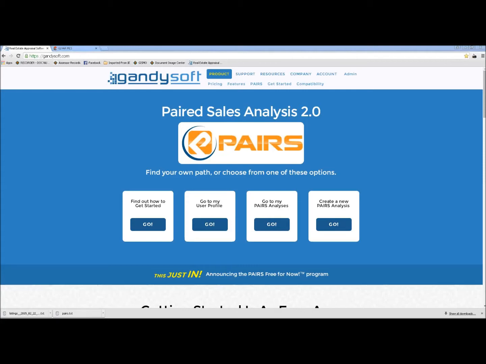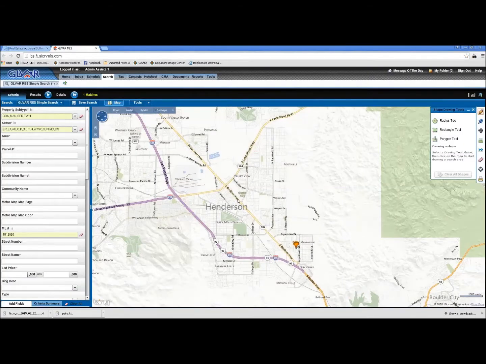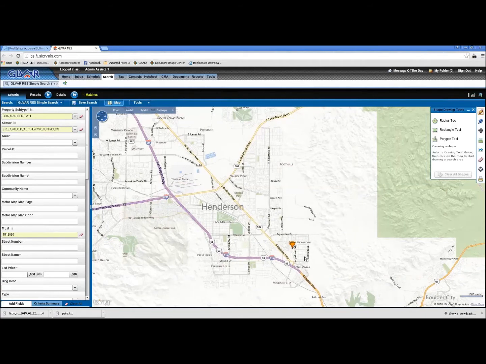So just to give you the setup here, I went ahead and pulled my property. I've got a two-story property in Old Henderson proper, 2,011 square feet, built in 1997. The first thing we're going to do is define our market area. This is Henderson proper. This over here is Western Henderson. But I'm going to go ahead and define my area.